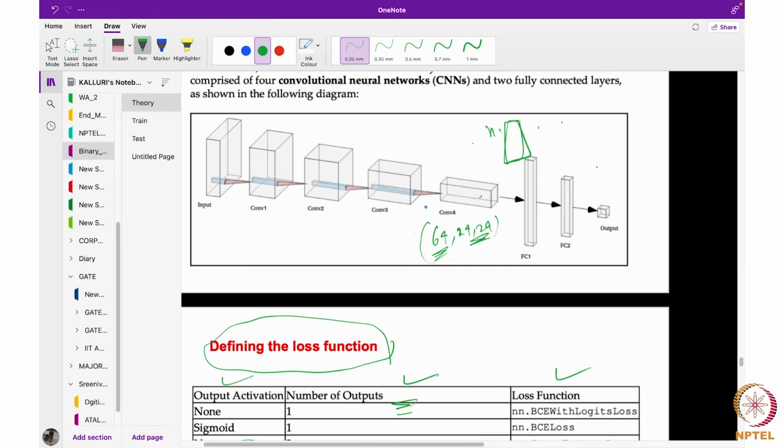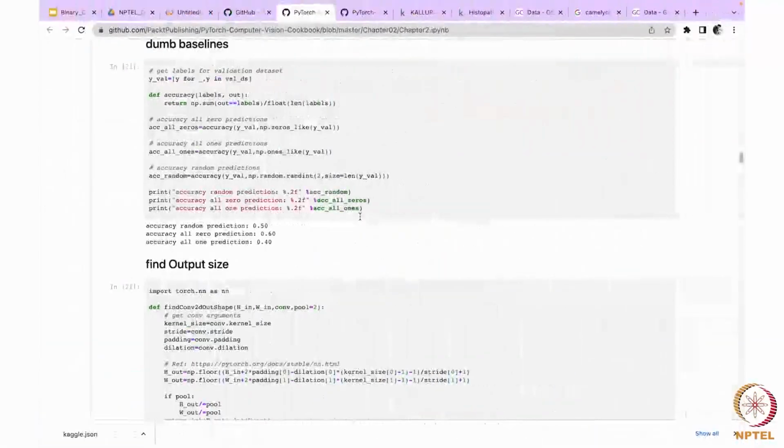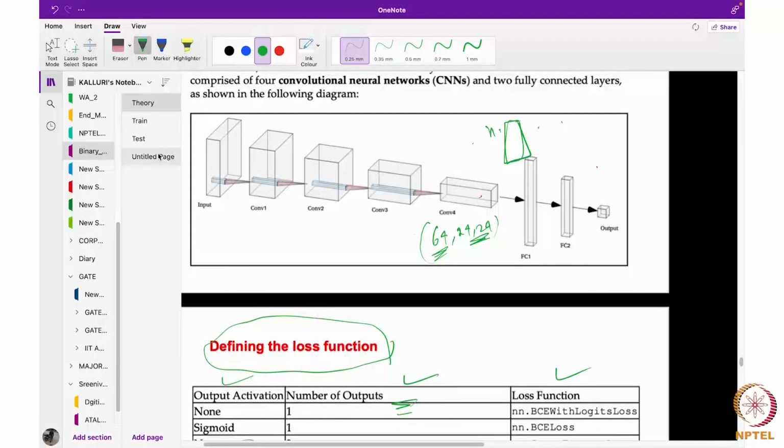So what I am doing is, I just have made a function, because for every problem we need not compute this one. By default a function has been developed so that you can generate this output. Suppose this output will be taken out and I will multiply this value and it will be converted to this one. Instead of our manual computation, I just made a function in this particular code.